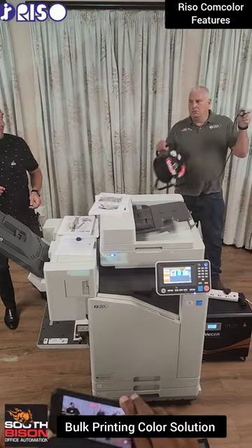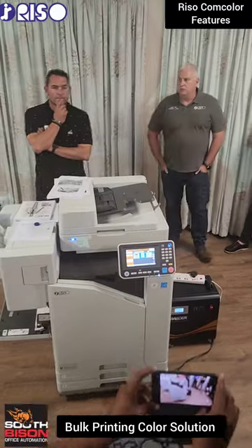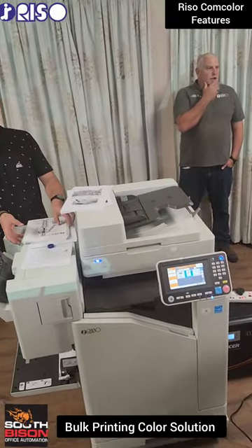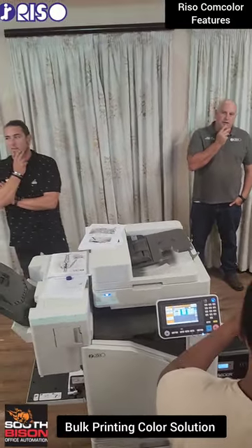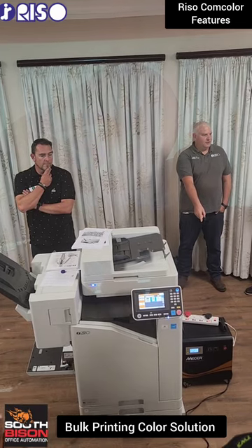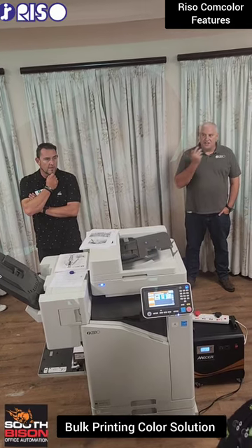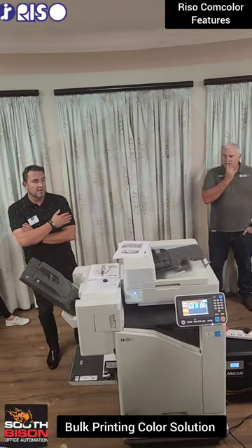What I want to show you is this: this machine is not plugged into power anywhere at the moment. You see the size of my inverter? It's a 1kVA, 110mAh battery — that's it. And that'll give you between 5,000 to 7,000 prints before the battery starts running down. The Macy inverter goes for about 14,000. Tell me a photocopier — give them a 25-page photocopier — that can run on a 14,000 inverter and give 7,000 prints. It doesn't exist. How many of you have noticed volume in your base being lost due to load shedding? This negates that problem altogether.